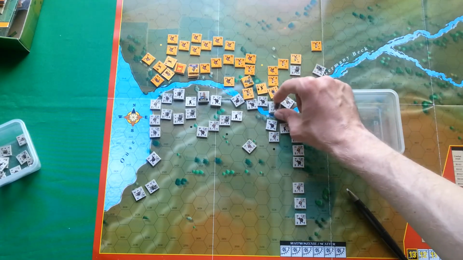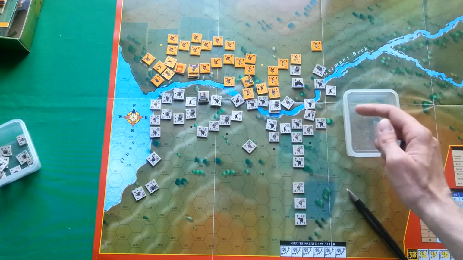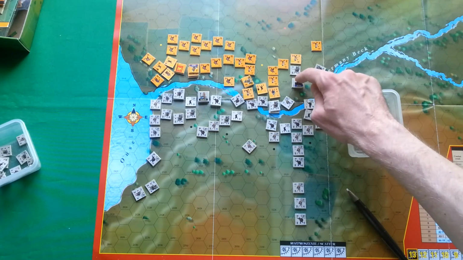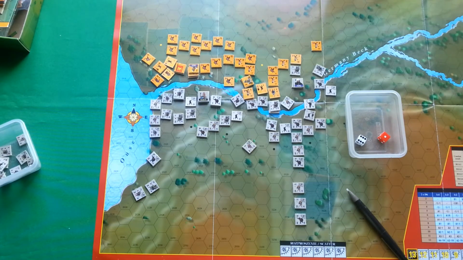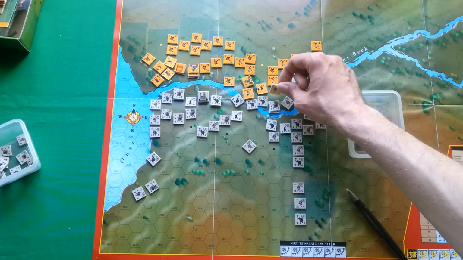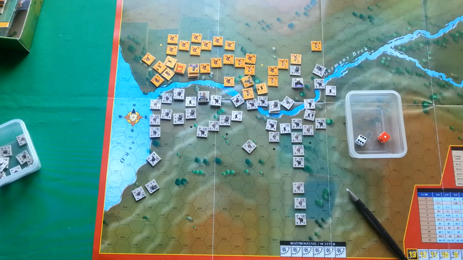Now these guys are attacking these guys. They have 2 against 1, so they have 2 to 1. And because of the commander they have 3 to 1, and because of the morale track they have 4 to 1. 4 to 1 and 7, it is B2, so they have to retreat 2 hexes, and they cannot because this hex is in the enemy zone of control, so they are eliminated.